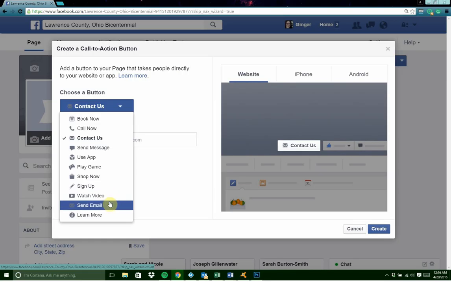If the Bicentennial Committee Chair would like to receive emails from this page, I can have emails sent to him there. Or if there's a phone number for folks to call and they want people to call them asking for information, we could do call now. But right now what we'll do is we will send message.